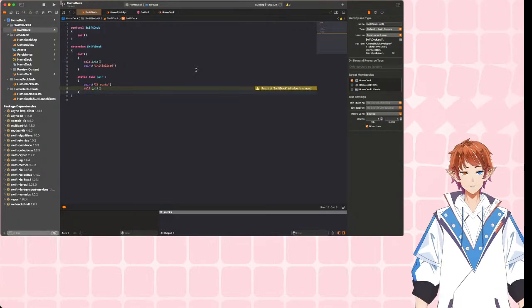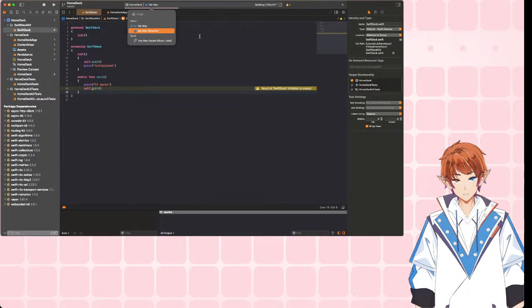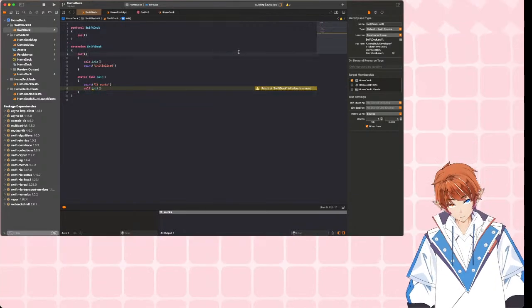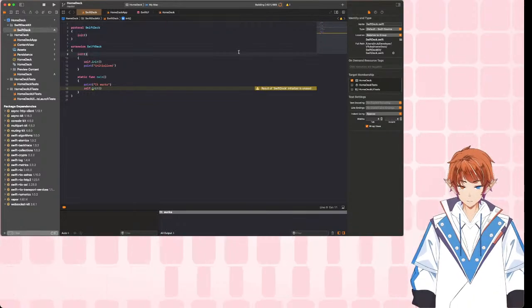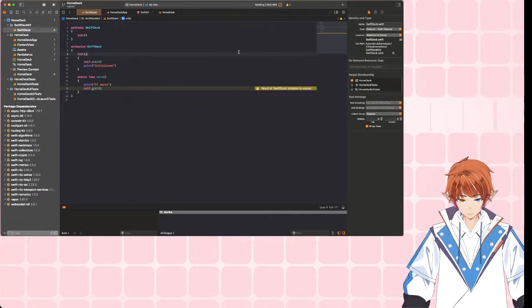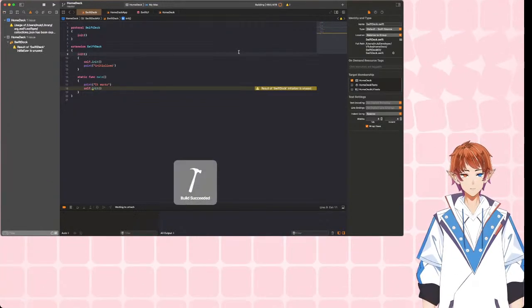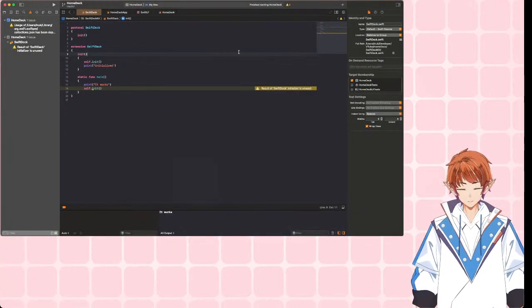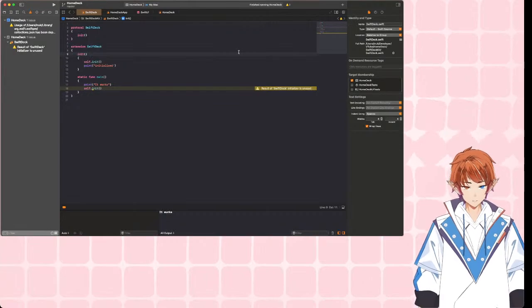Building. Let's see, is this running Rosetta? It's not. Okay, nice. Build succeeded, it works, but it doesn't call initialized.